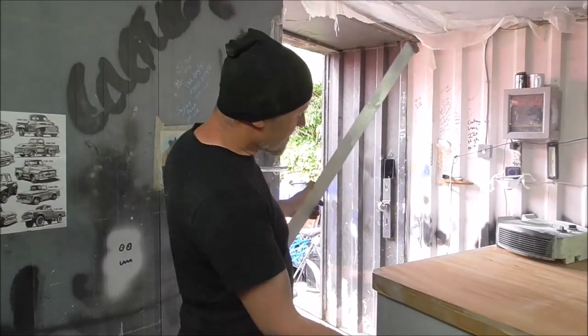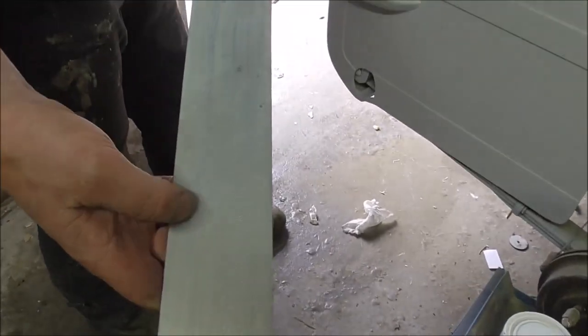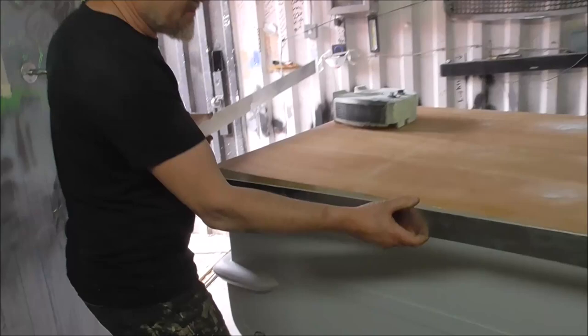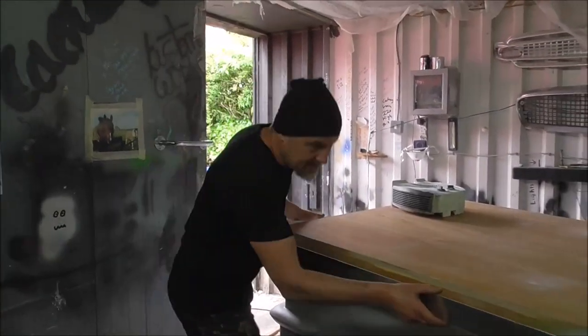So yeah, I've left all this contact adhesive to dry for about half an hour and look, it's totally dry. In fact, it doesn't feel sticky at all, this stuff. And now what I'm going to do, put it on and it's all going to go great.